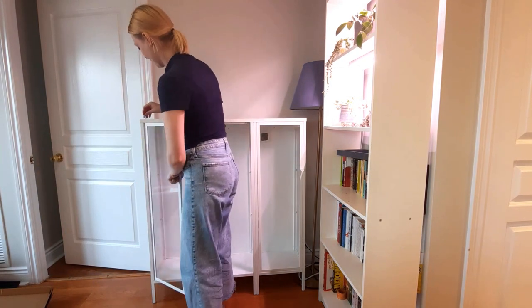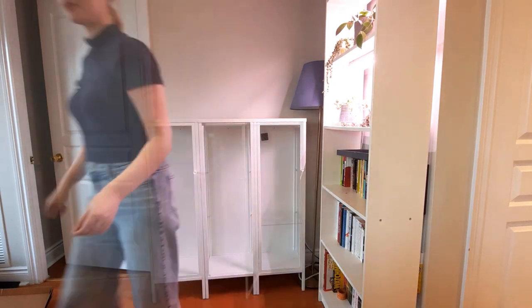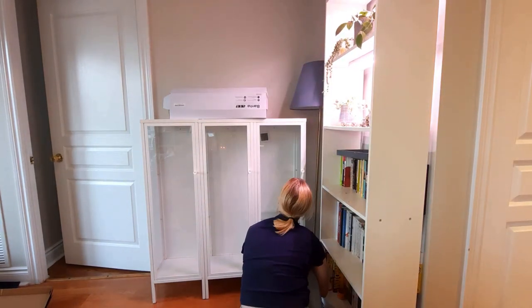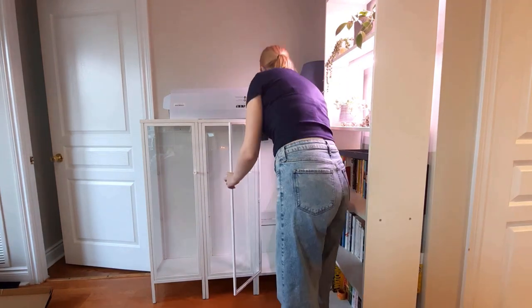Now that I have the skeletons of the cabinet together, I am installing my grow lights. For this cabinet, I am using the Barina T5 grow lights. You can find these on Amazon or pretty much anywhere in Canada. They're very easy to get a hold of.